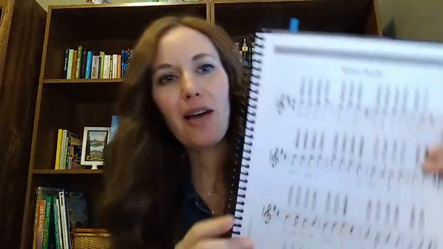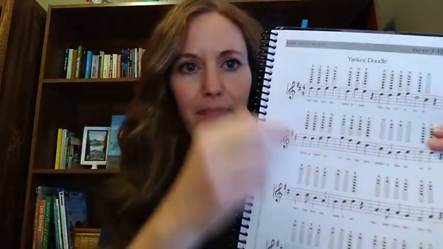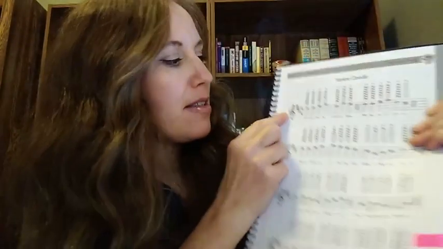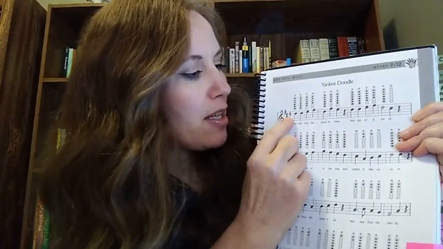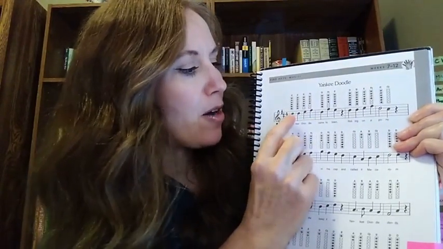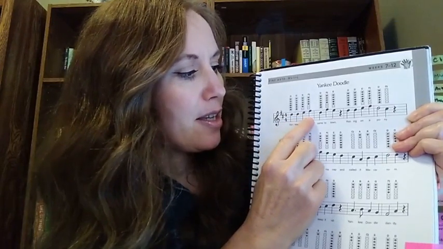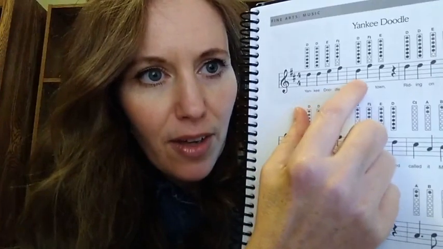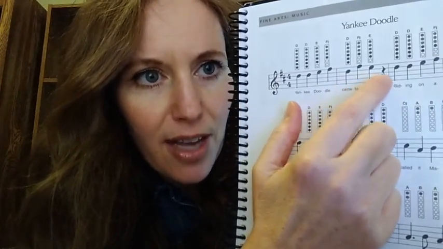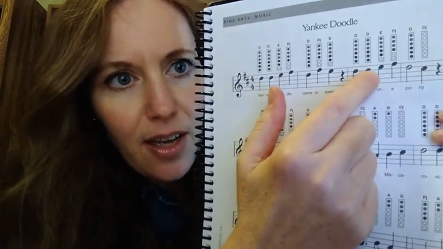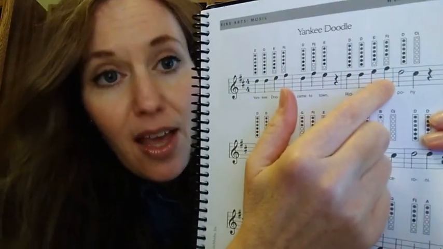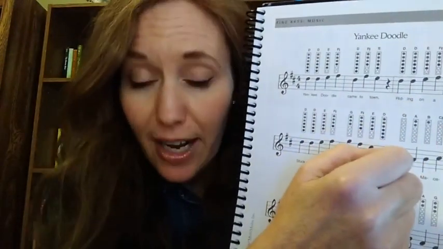All right, so I'm looking at our Yankee Doodle piece, which is on page 253. Now we'll look at the top. Okay, here's our treble clef that we practiced last time. I want you to notice some things here. After our ta, ta, ta, ta, we get to this line. You see that line down here? And then we have another ta, ta, ta, rest, another line. Ta, ta, ta, ta, line. That is called a bar line.